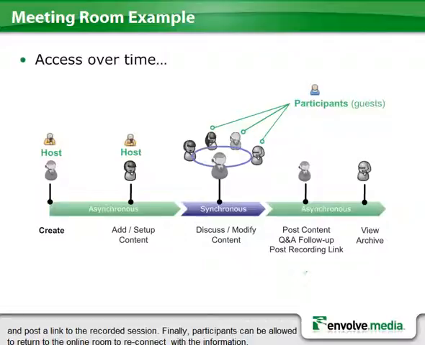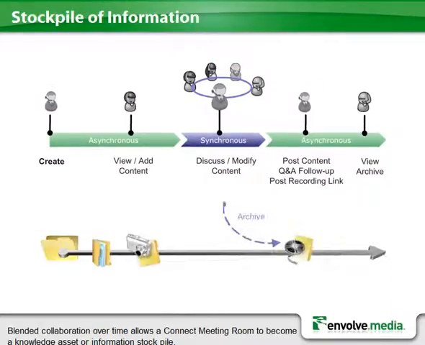Finally, participants can be allowed to return to the online room to reconnect with the information. In this way, a conversation is continuous and seamlessly supported across both live and on-demand formats. We call this blended collaboration. Blended collaboration over time allows a Connect meeting room to become a knowledge asset or information stockpile.